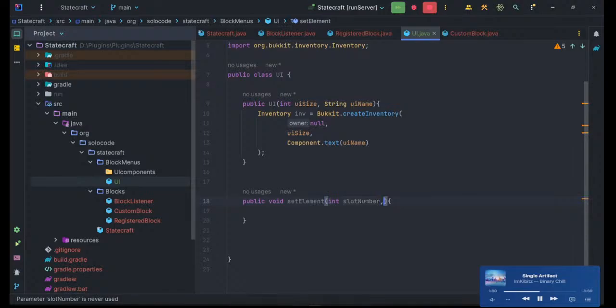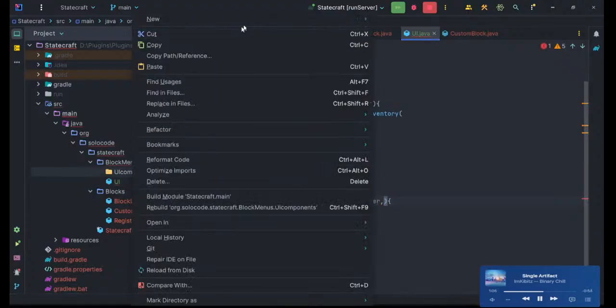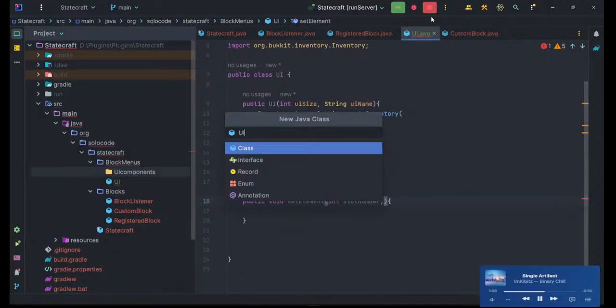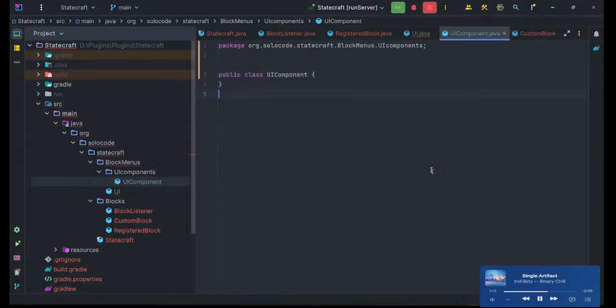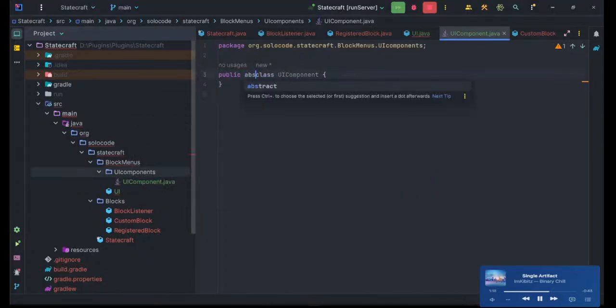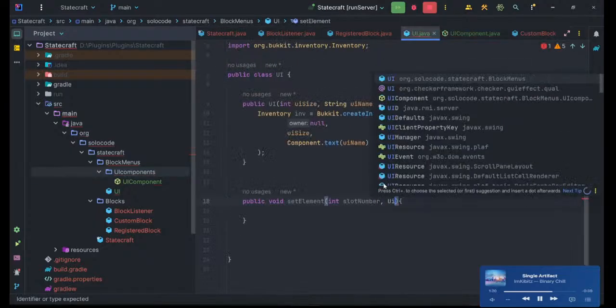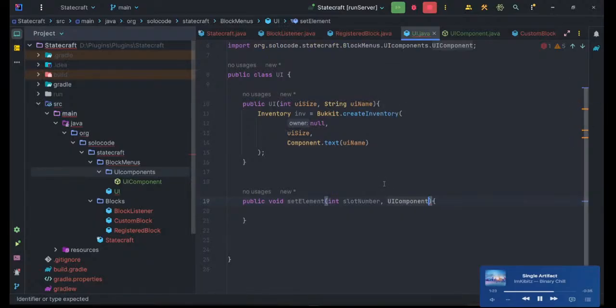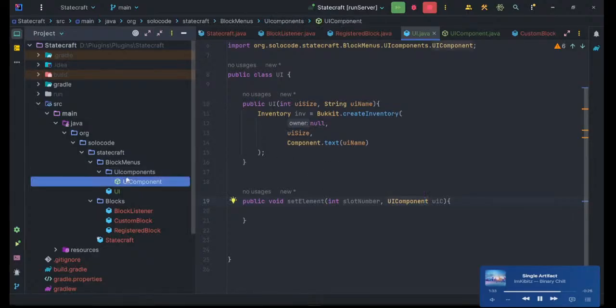And then for the set, I also need to create a new Java class and call it UI component. Add, and then we just do an abstract class, and I just do here a UI component, and then we just say UIC. Because now when I set slot number, the UI component just references, like for a button, I just reference UI component.